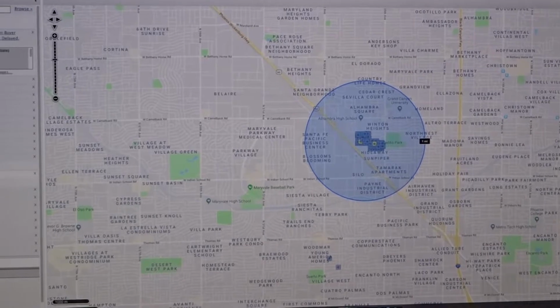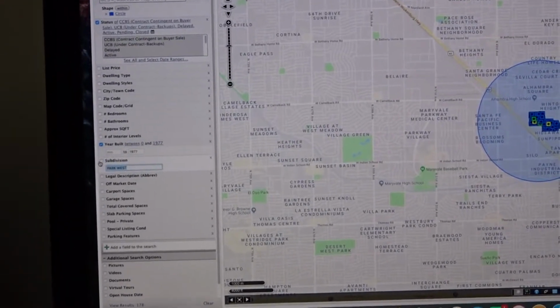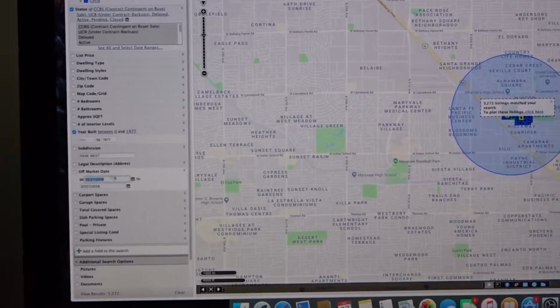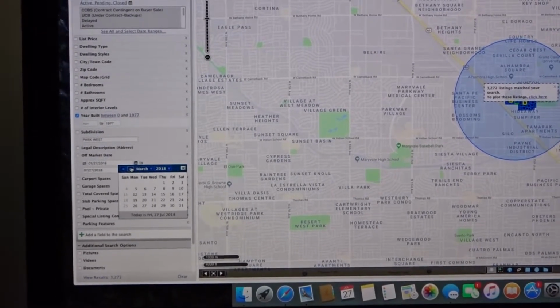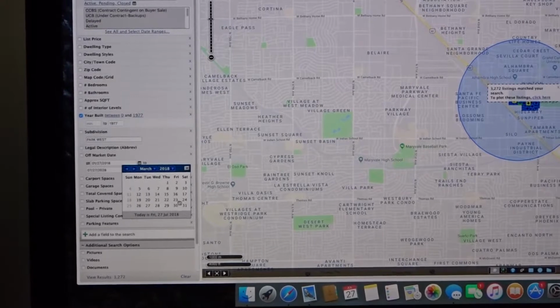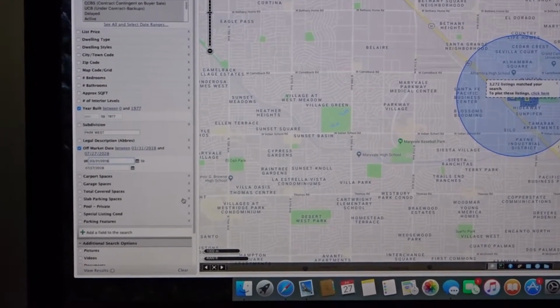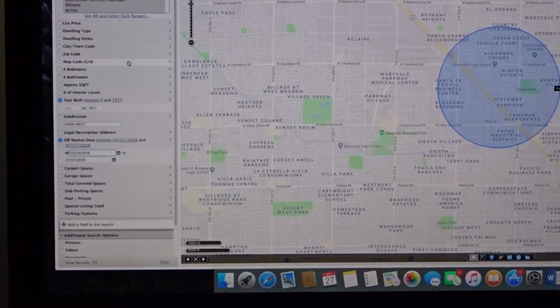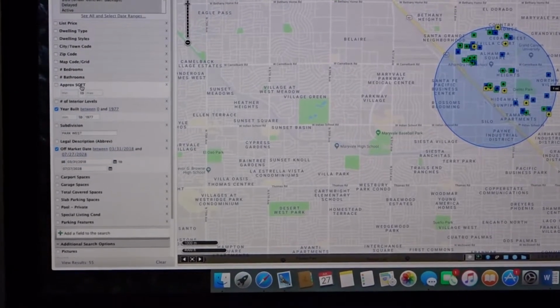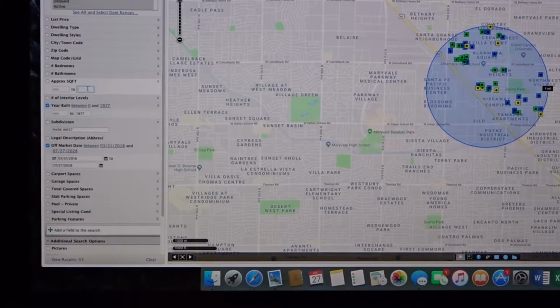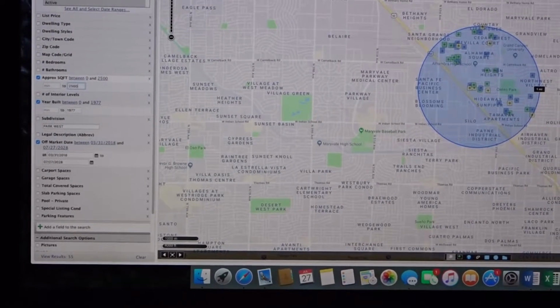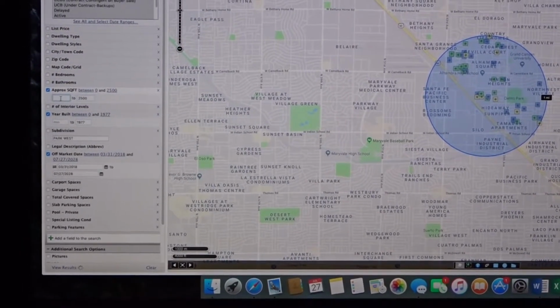Okay, come back here, we'll get rid of the subdivision, and now I want to go off market, date of when it sold, and I want to go approximately the homes that sold within the last 3 months. And then because there's a decent amount, we're going to reduce that, and we're going to go plus or minus 300 square feet.